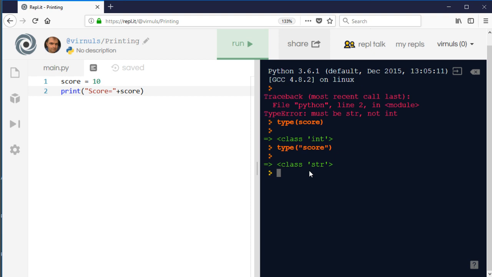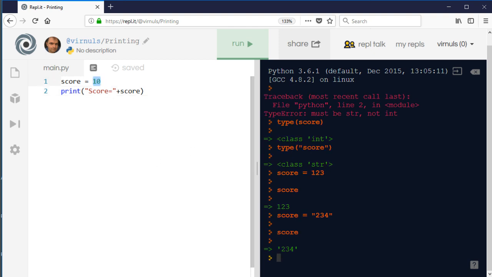So if I say score equals 123, for example, if I look at score, it says 123. If I say score, if remember, if we want to store some text, we put it in speech marks. So if I say that, and I look at the value of score, it shows me with the speech marks, or it uses apostrophes in this case. So what about if I want to take a number and I want to turn it into text? So the first time my score was a number, the second time it was text. If I'm doing the result of a calculation, I can only do calculations with numbers, but what about if I want that then to become text, as I do in this case?